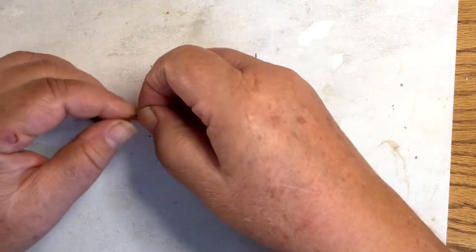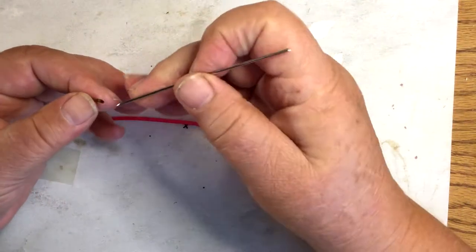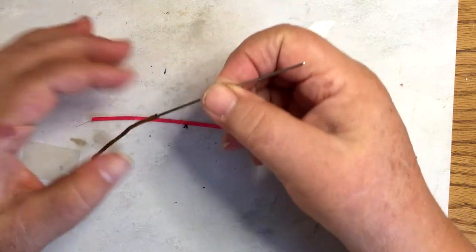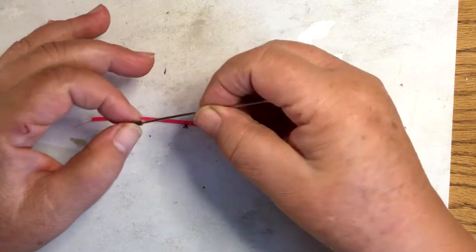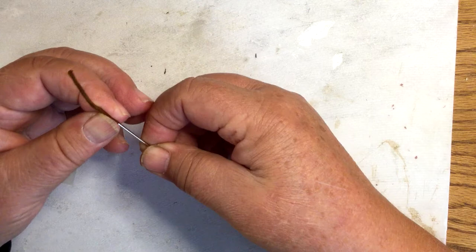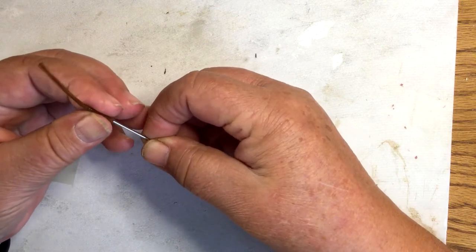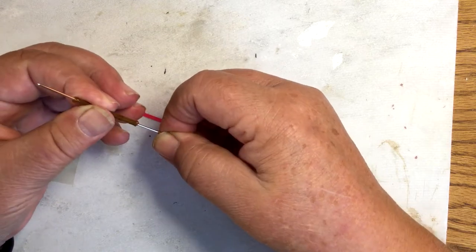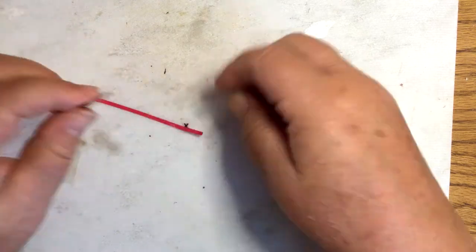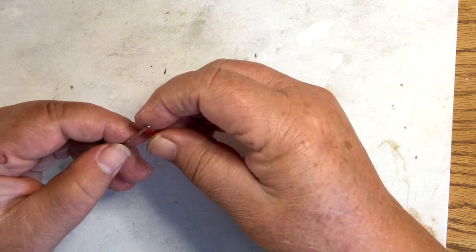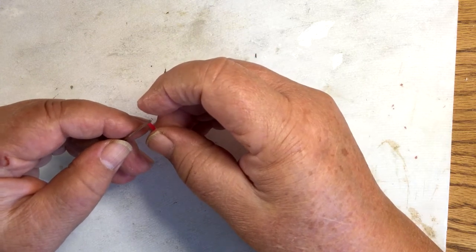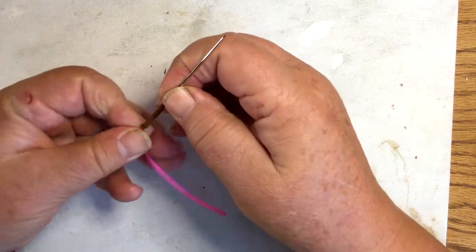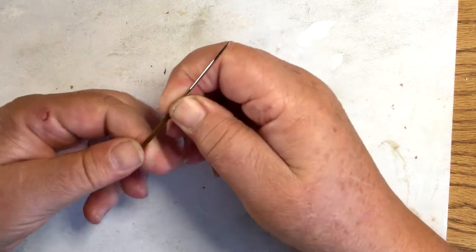You can find this at Walmart. It's a braiding type of cord, which means you have to remove the center thread, and when you do then you end up with something that you can actually stick a needle through. I've already treated the edges of my skinny ribbon lace here with glue so that they won't fray. That's kind of important.